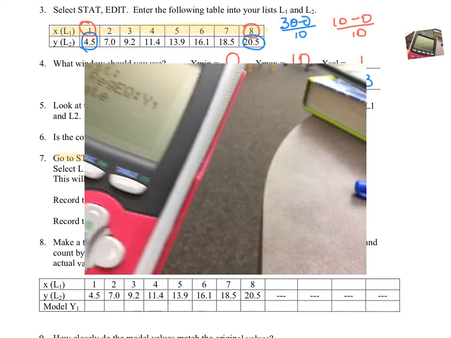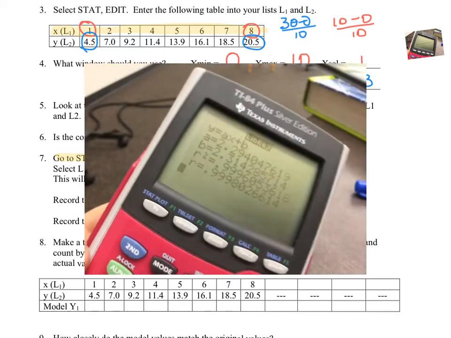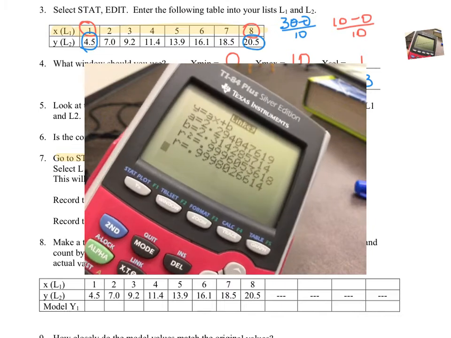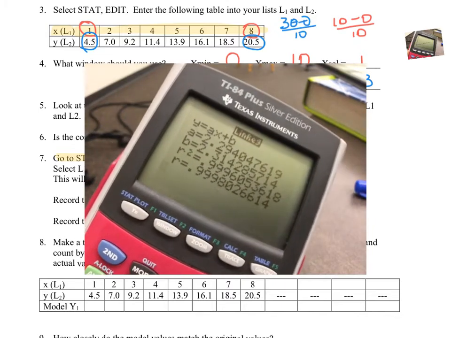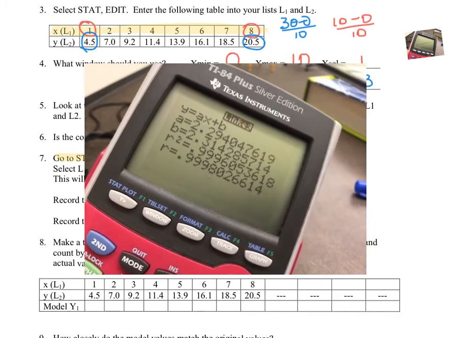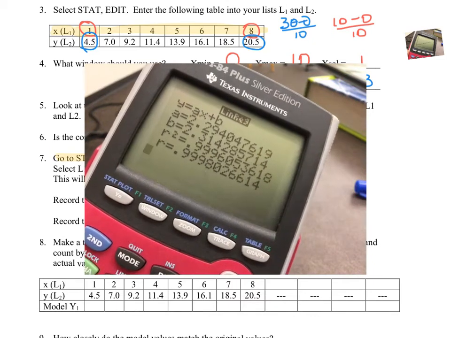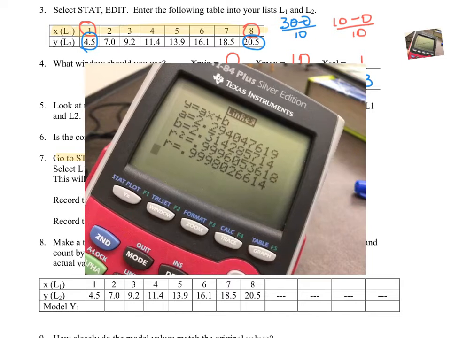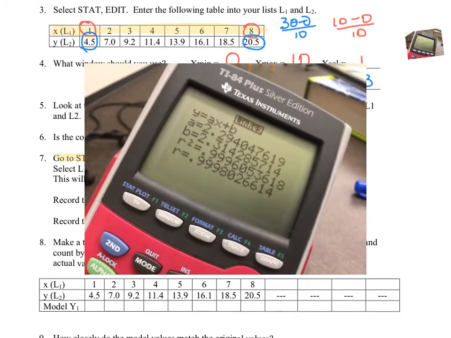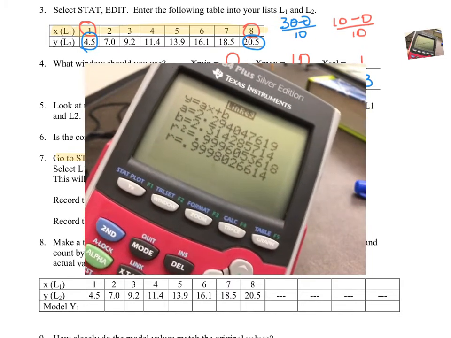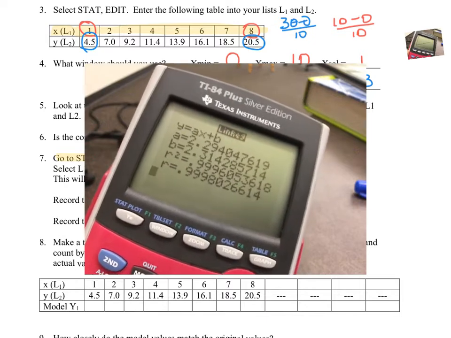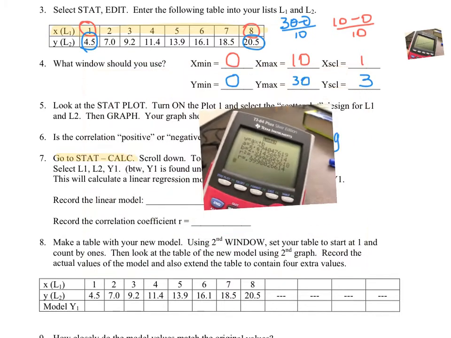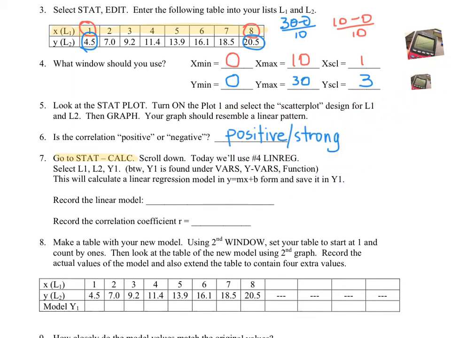Okay, that linear equation should be this. Okay, so, all right, what do those numbers mean? The A value is in the position of the slope. It's the same as M, so that is our slope value. The B value is the y-intercept value. And so we'll take a picture of this so that we can remember what those values are. Okay, let me get a picture.